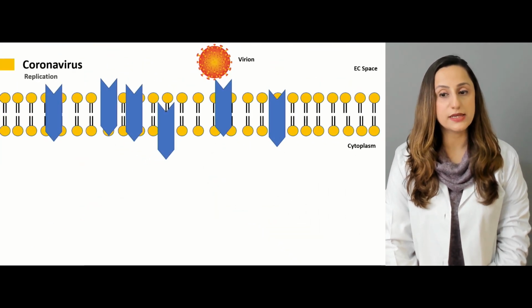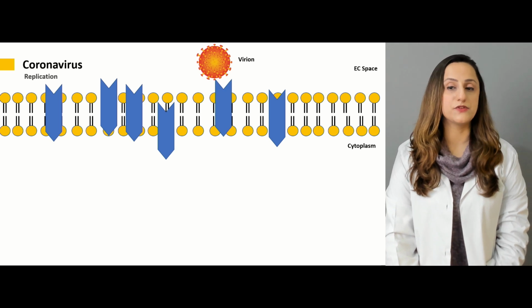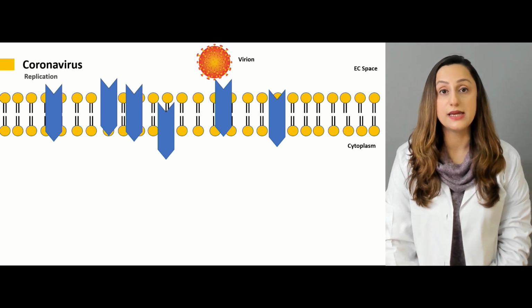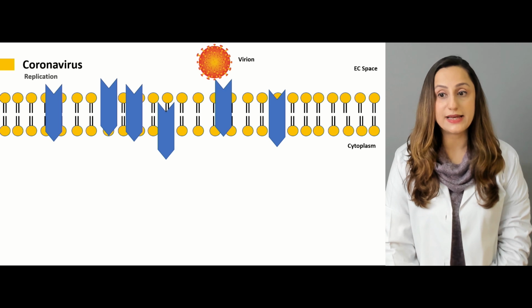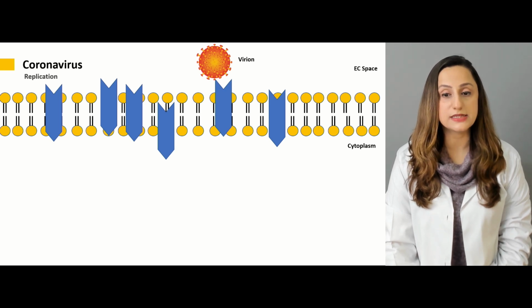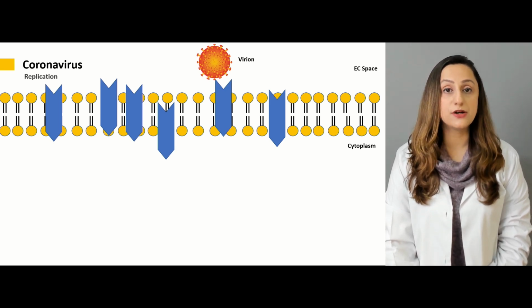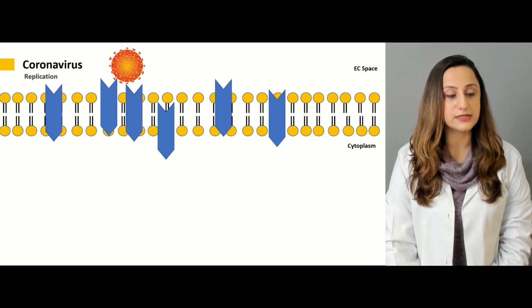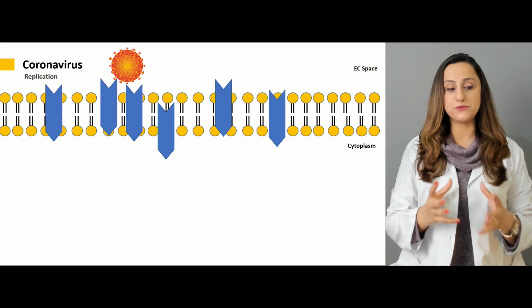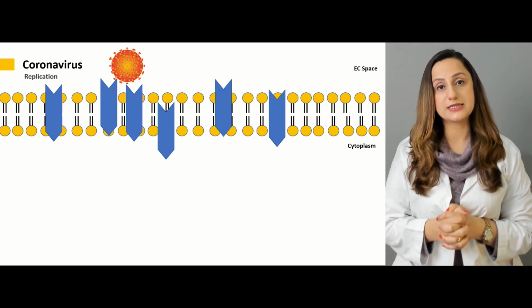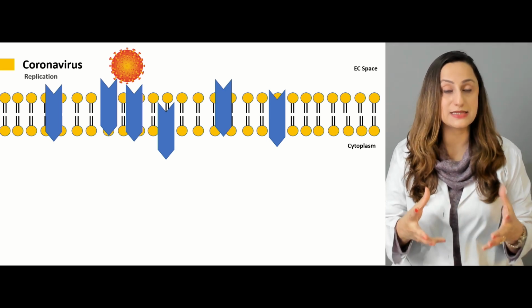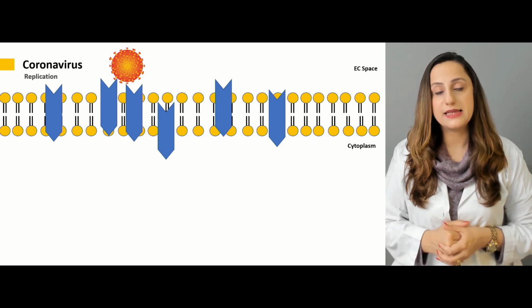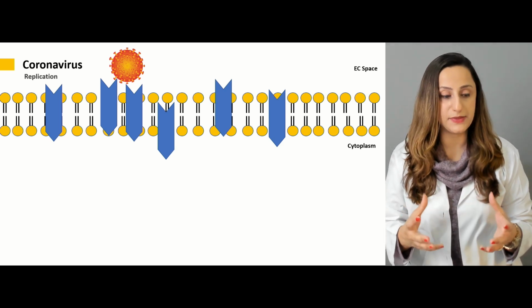Now, the virion basically comes in contact. First of all, it gets into the extracytoplasmic space, and it gets in contact with the particular host cells. After that, it comes in contact with the extrinsic factors and the ribosome frame shifting during the genome translation takes place. So these are the two methods that this coronavirus is going to use.